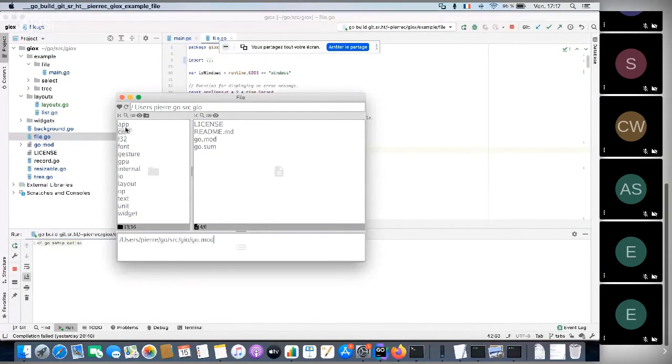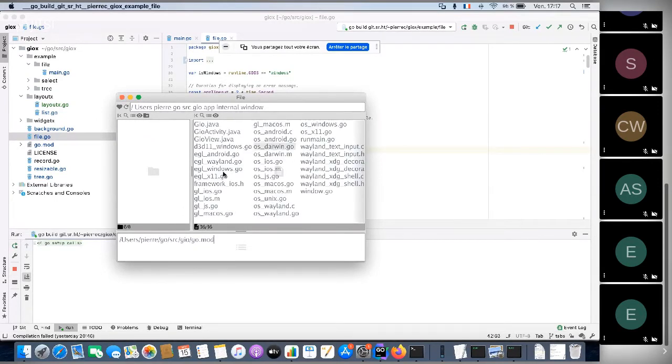And you can navigate from the path window here, or area rather, or from the directory area here. So for instance, I can drill down into the packages and go to the window one, internal package, where you can see there's a couple more files. So there's actually 36 of them here. And you can scroll around.